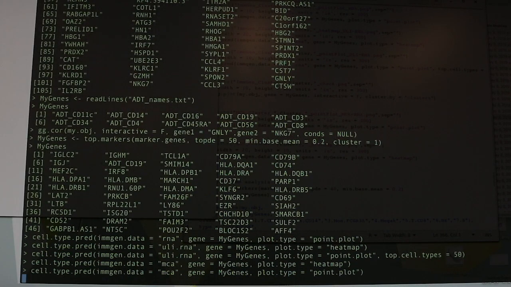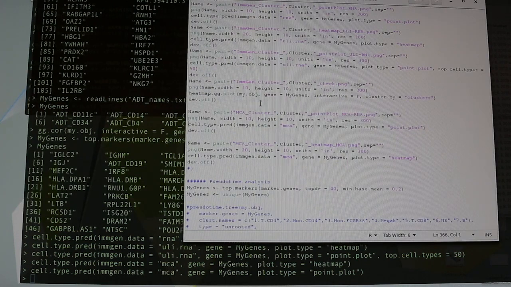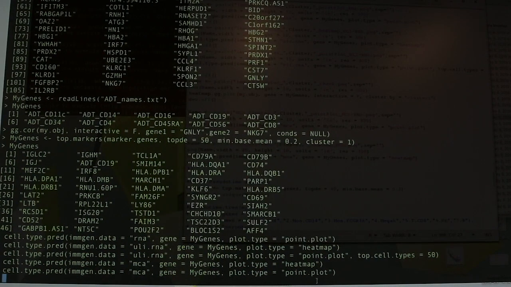But with a point plot, for example, we know cluster 1 is blood, so it comes as spleen or blood in this case. This is really cool, and I think it really shows how powerful iCellR is.